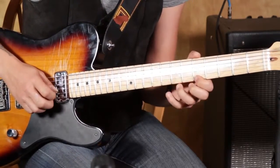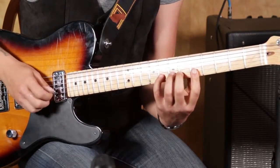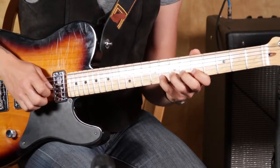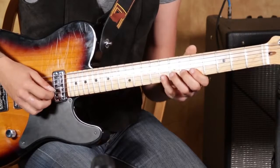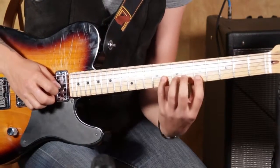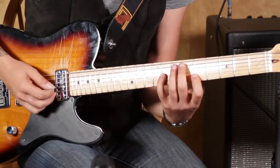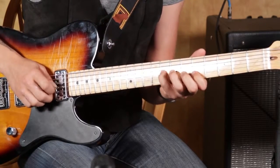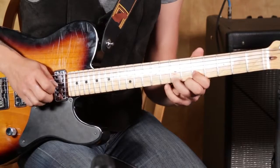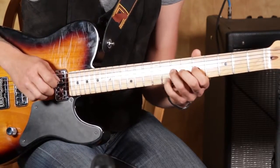And then this time around, I'm going to hit that same pull-off series on the second string, but I'm going to pick it with my middle finger instead of the pick. So I can pick that eighth fret on the third string, and then middle finger on the fifth fret of the second string. Then same thing — pick, then middle finger.